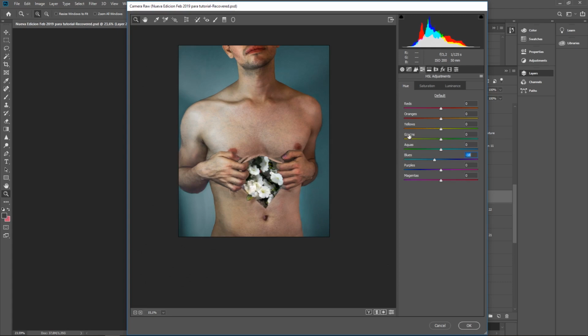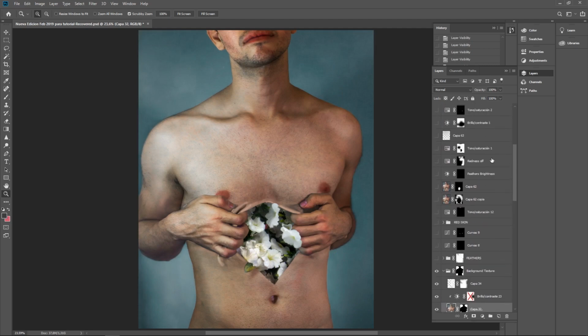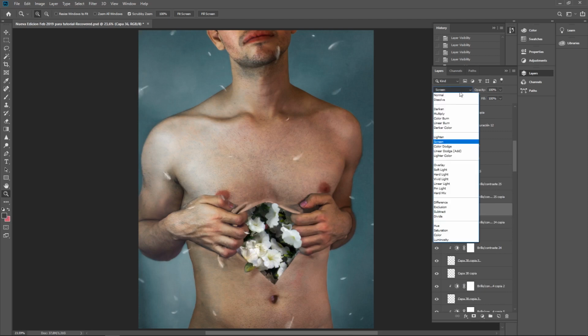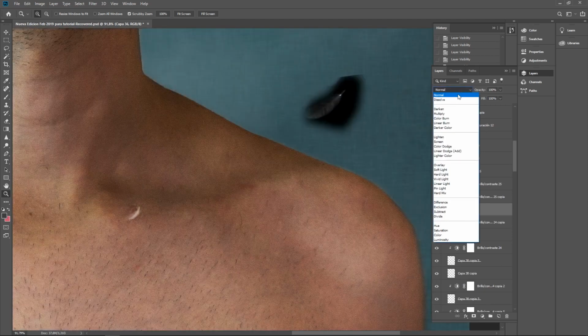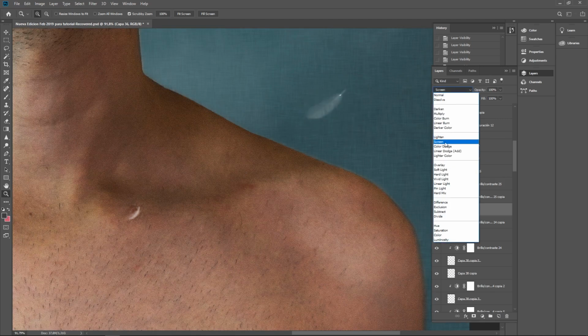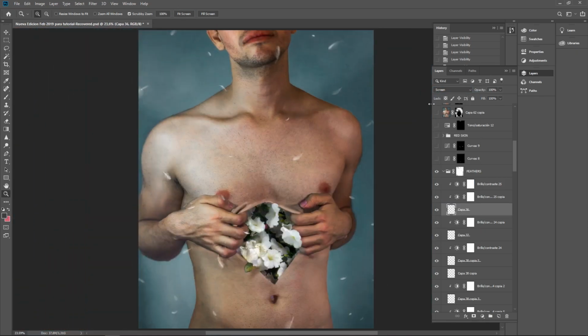And I love to use this because you can change the tones individually and it's really helpful. Okay, so let's cancel this. We're almost done, but after seeing the image, I thought that I was missing something, so I added some feathers. These feathers were on a black background and I didn't have to do much work because I just changed the blending mode. On normal you're going to see all the black of the background, but if you change that to screen, it's going to look just fine and you did almost no work.